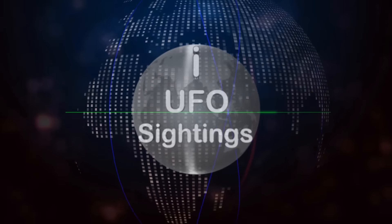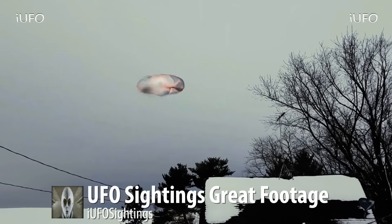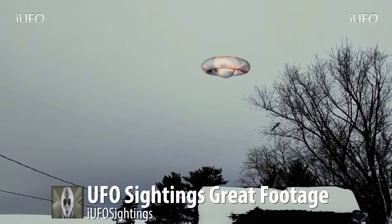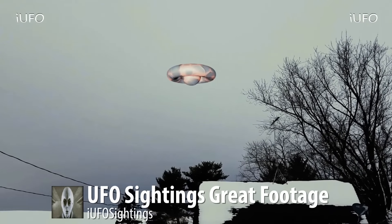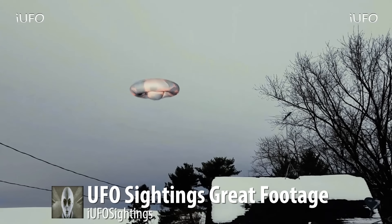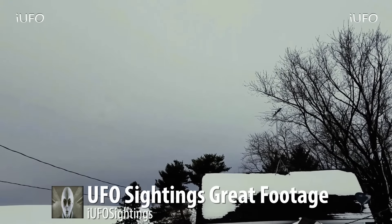UFO Sightings — great footage. Take a look at this object. At first we thought it was a balloon, but it has a very unique shape — almost like a circle, a sphere, and then a ball. Then look at what happens: it starts to get all distorted and just disappears, so it's pretty sure it's not a balloon. The material is very interesting — parts of it look like they're glowing, other parts are not, almost like an energy core. Then it starts to warp and distort and it's just gone.